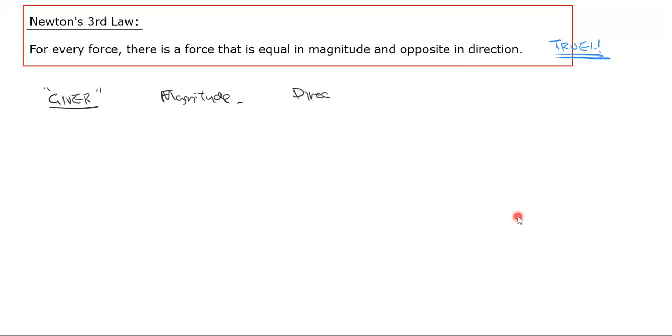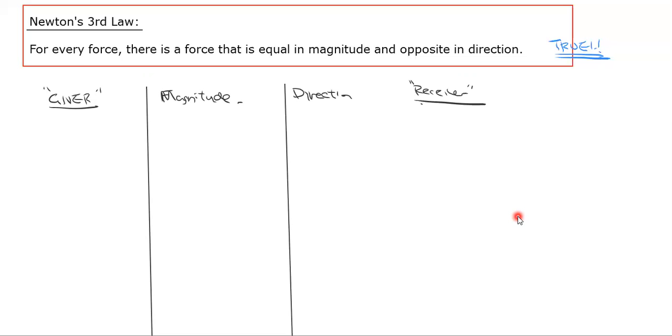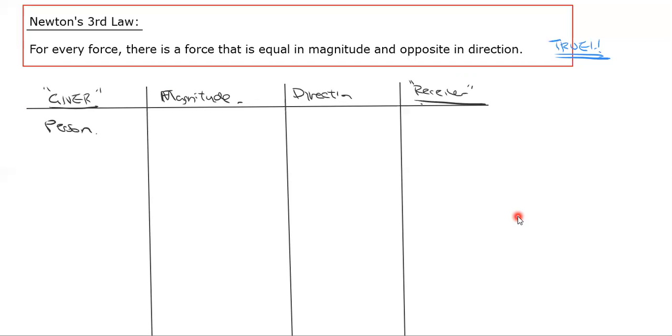And with a direction to the receiver. So for a force, there's always a sort of a giver and a receiver, basically. So for example, I might say that the person pushes the box to the right with 100 newtons of force. So the person is the giver here. The person pushes to the right 100 newtons on the box. Does that make sense? Yes. Now that is a very, very simple statement of a force.